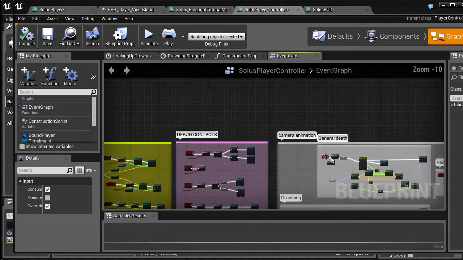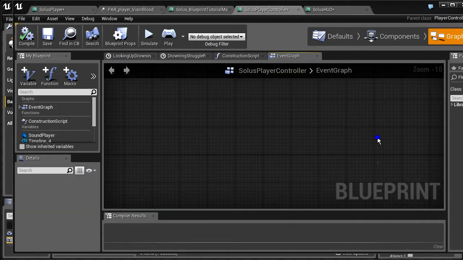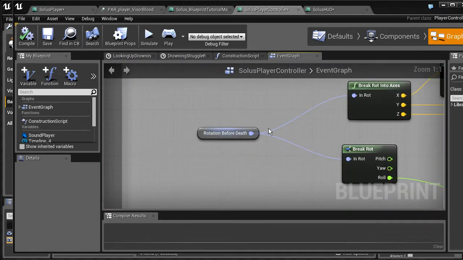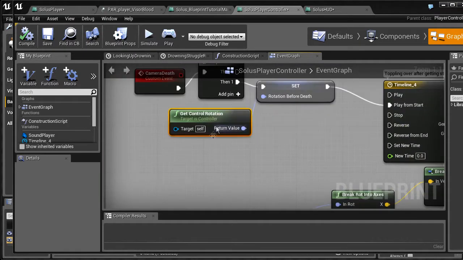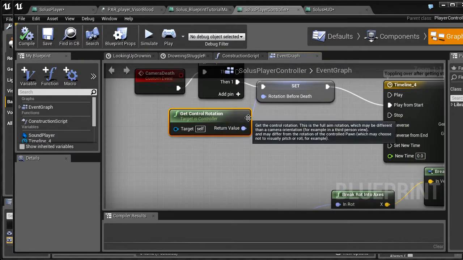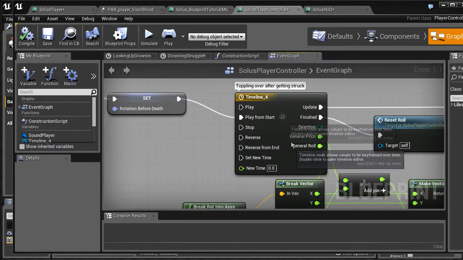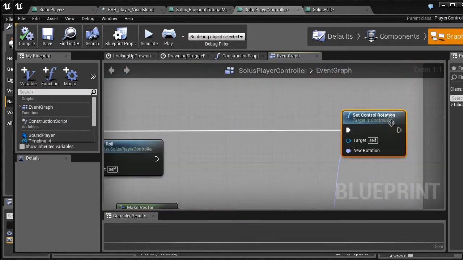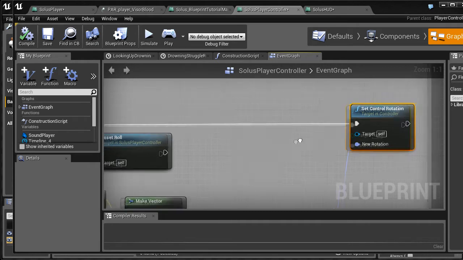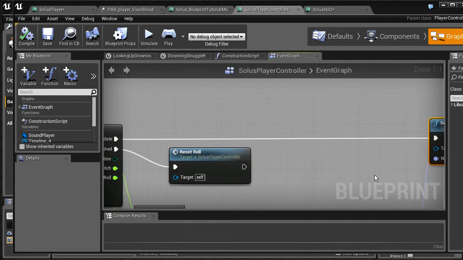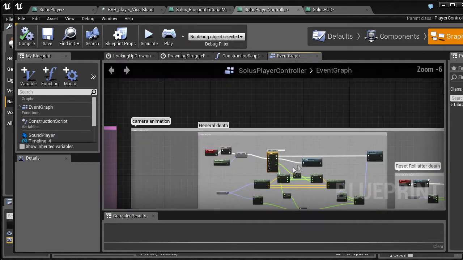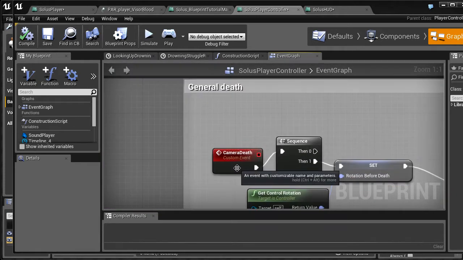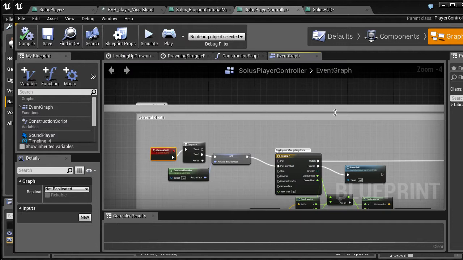So what I did instead, and this is not ideal, there are some problems with doing what I've done here, but it does work, is in the player controller, I'm actually taking the control rotation, which is the rotation of the camera, and I'm animating the values of that using a timeline. So set control rotation on the control rotation, the rotation of the screen. So basically I'm taking control away from the mouse and I'm rotating the screen based on the timeline. So again, this is not ideal, but it does work. That's already set up over here. You can look at it if you want. But the point being, there is a custom event called camera dead, which triggers the whole thing.